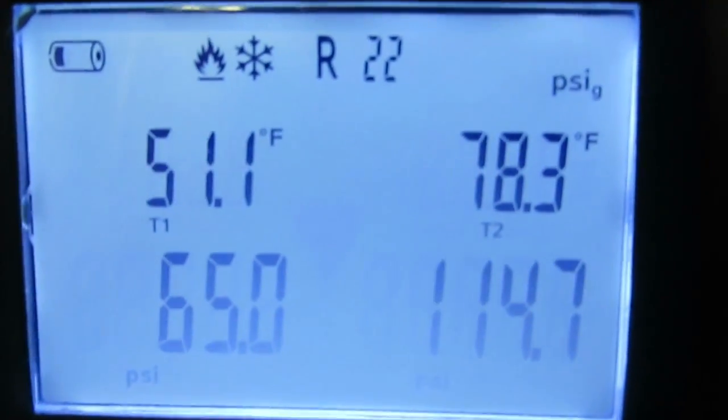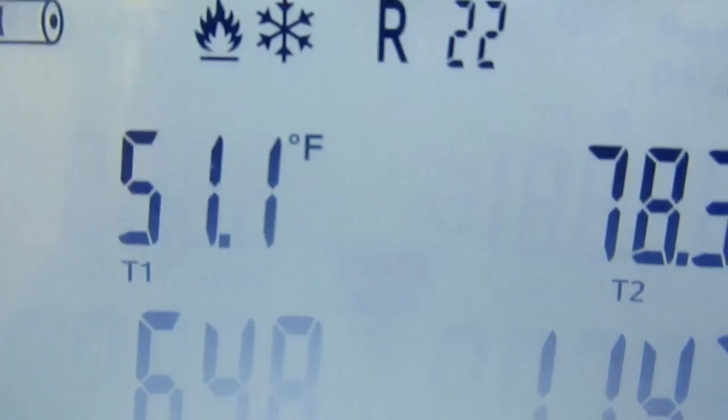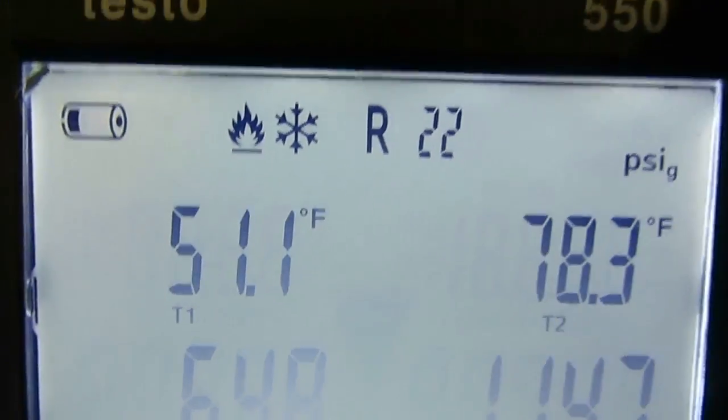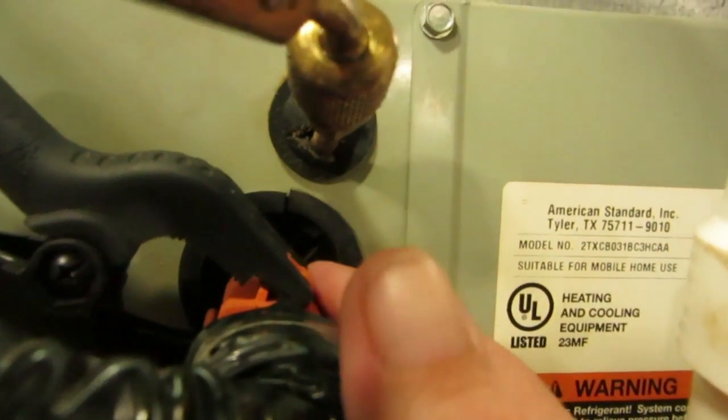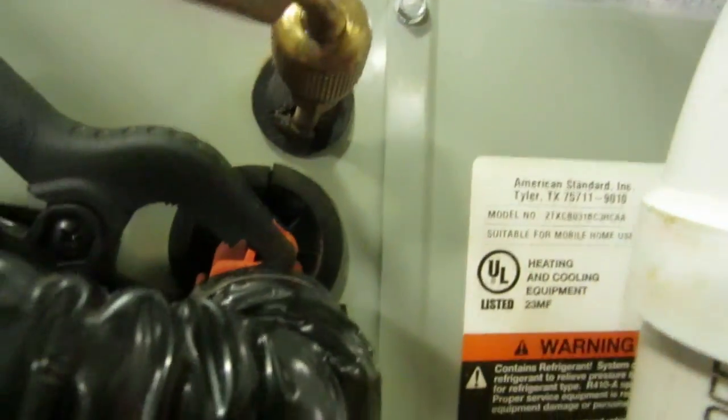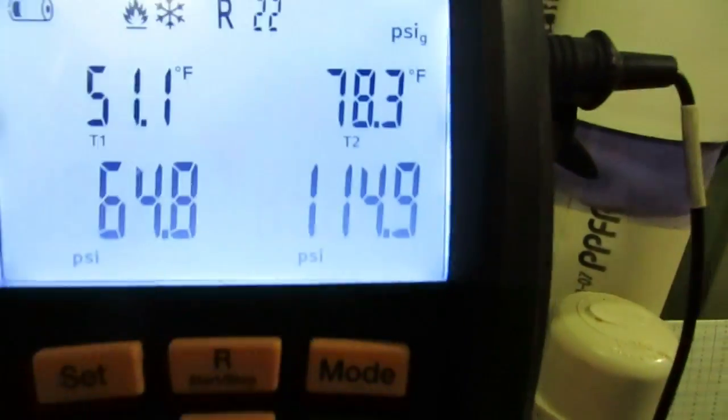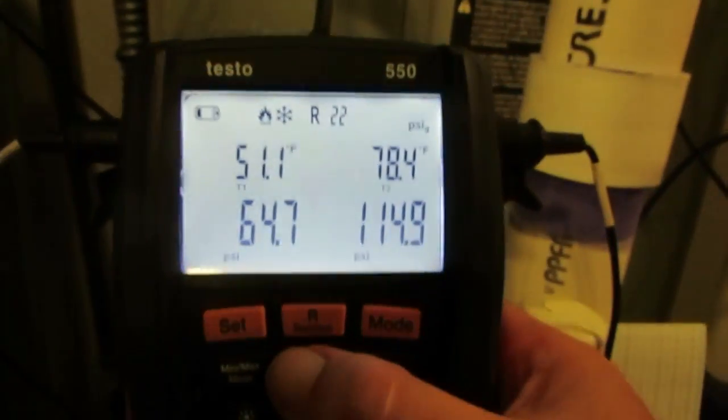If you notice too, now out back our suction line temperature was a little bit higher. I believe we were running at like 56 or 57 outside. Here we're actually running on T1, our suction line temperature, we're running at 51.1. Well that's got a lot to do with we're coming directly out of the coil right here. We're coming directly out right after the bulb here and we've actually got cold air blowing on it. And that's what's giving us that temperature. And of course the 78s, just because we got it hooked to the liquid line and the liquid line pressure is just because I got residual refrigerant in the lines here.